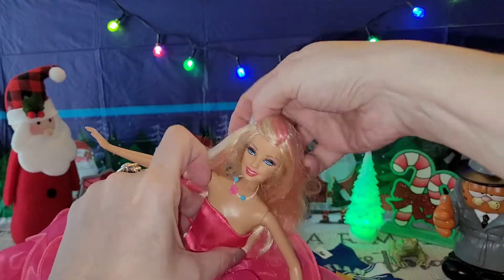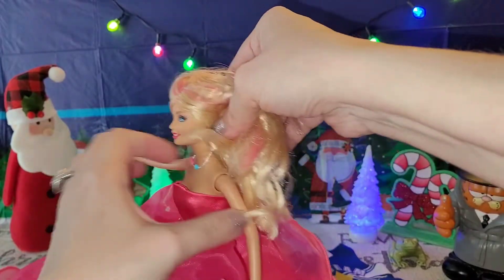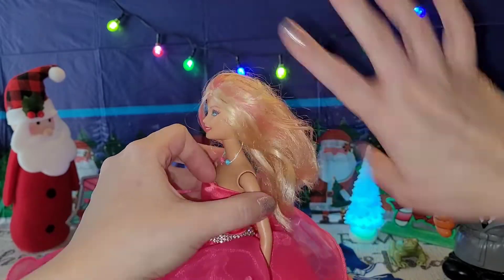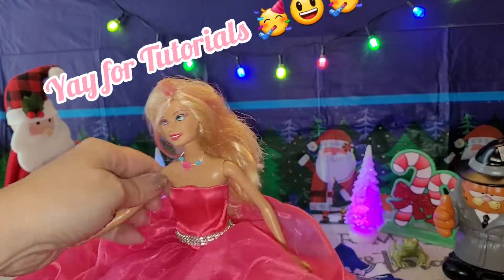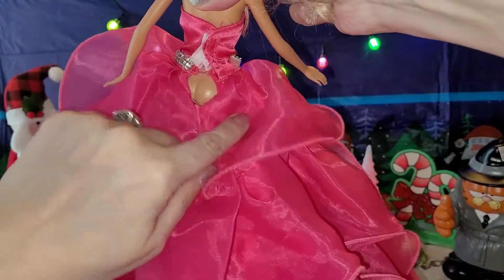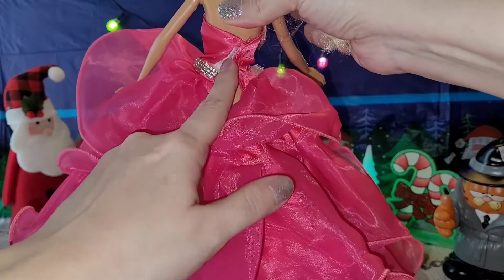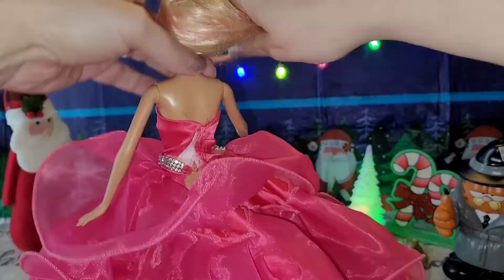I couldn't find a tag of any kind — I don't know if somebody homemade this or what, but it's exquisite. I thought I could zhuzh it up a little. She does have pink in her hair which I love, so I might swap her head to a different body. She has pretty bad glue root, but I have a remedy for that. I've started a video so I'm definitely going to have a tutorial for how I get rid of greasy glue hair. She said $19.99 on her neck and $19.99 on her back. The velcro closure doesn't really want to come together, so I'm going to ditch the velcro — which is already coming off — and put some snaps on this beautiful gown.